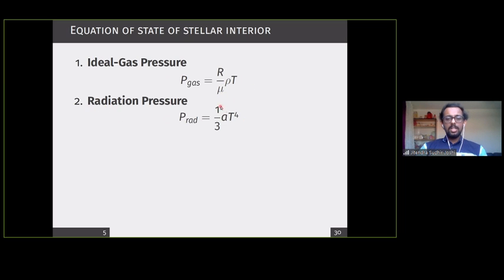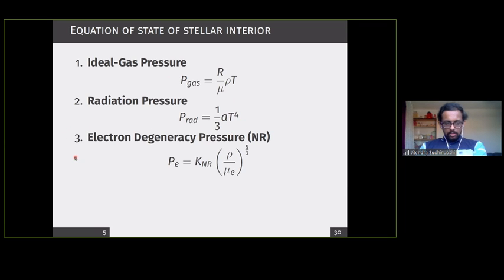Then we have the radiation pressure. Quantum mechanically, we deal with photons, or light, as particles, so we also expect that this will give us some pressure. This is given by this equation. And also, this is a bit of quantum mechanics, and I hope for some second year students who are still learning quantum mechanics, or third year students, who might know what a degeneracy pressure means.